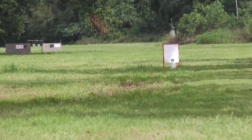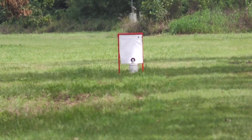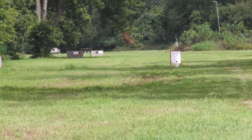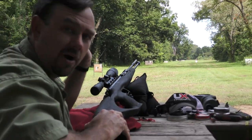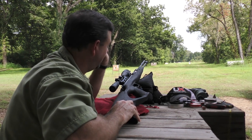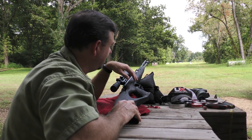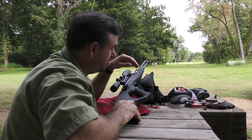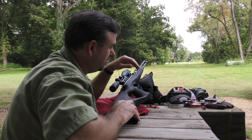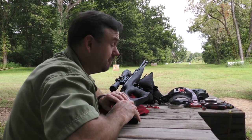A fairly new gun. I've put maybe 30 rounds through it, so it's really not even broken in yet. And then I've got a 4-12 by 40 adjustable objective scope on here. It's a really smooth shooter. You can tell, we'll see, inconsistencies in pellet diameter, perhaps. I'm attempting to do this with an 18 grain JSB.